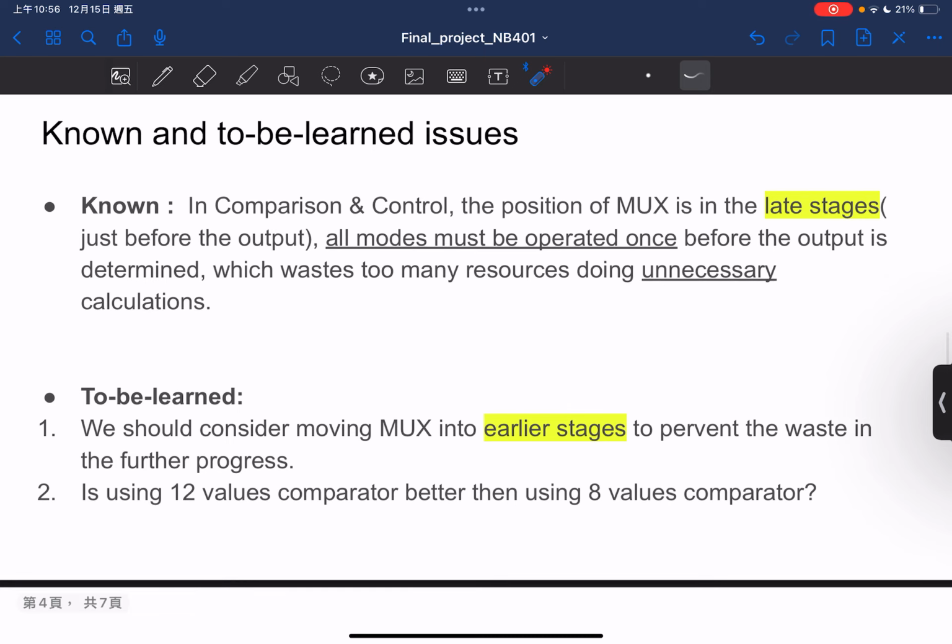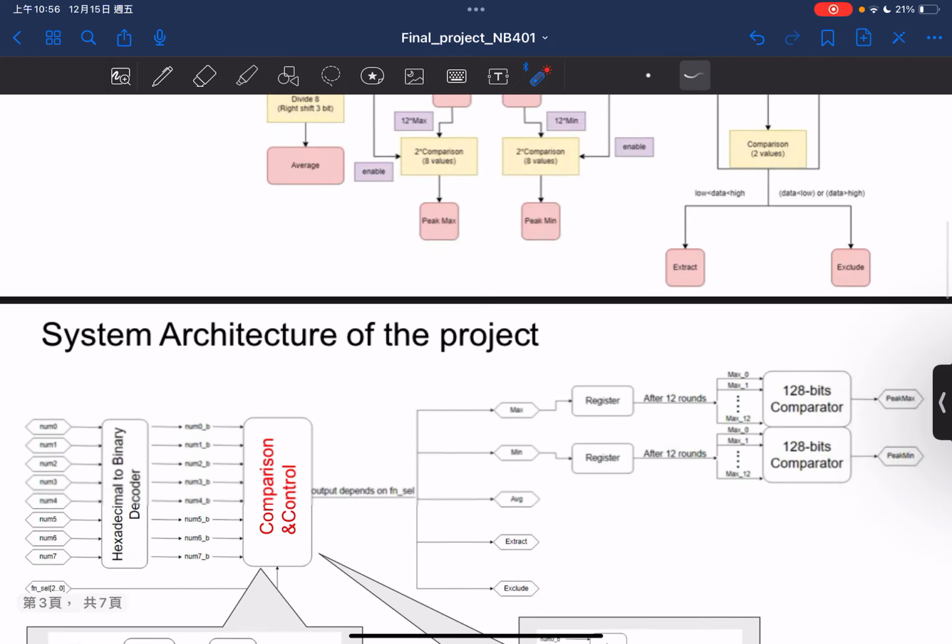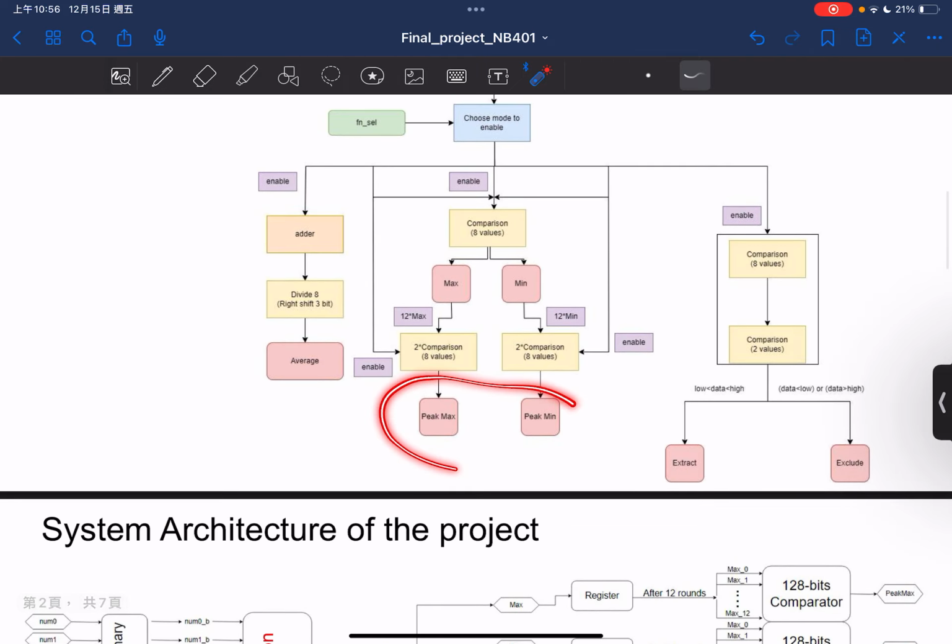Another is whether using a 12-value comparator is better than using an 8-value comparator. Since we all use the 8-value comparator, it is a question that when we are finding peak max or peak minimum, there are 12 values input.